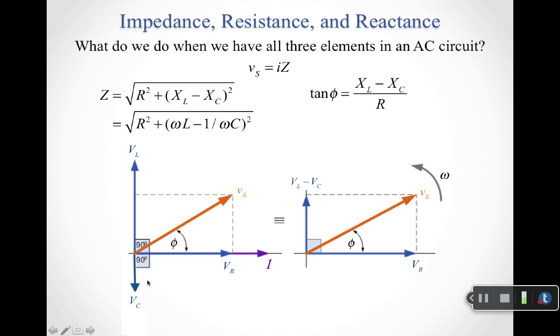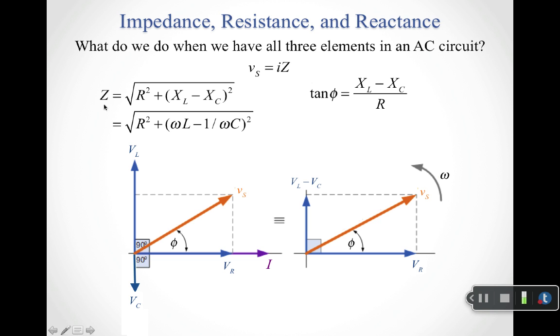If I add these two, well, these two have y components, this doesn't have y components, so I get my net y component by just taking the sum of those. It's just going to be the voltage across the inductor minus the voltage across the capacitor. And so I'm left with two simple vectors, one in the x, one in the y, and adding those up is going to give me the voltage of my source. What this is telling me is that the voltage of my source will need to run with some phase shift relative to the current in order to keep everything working within the circuit.